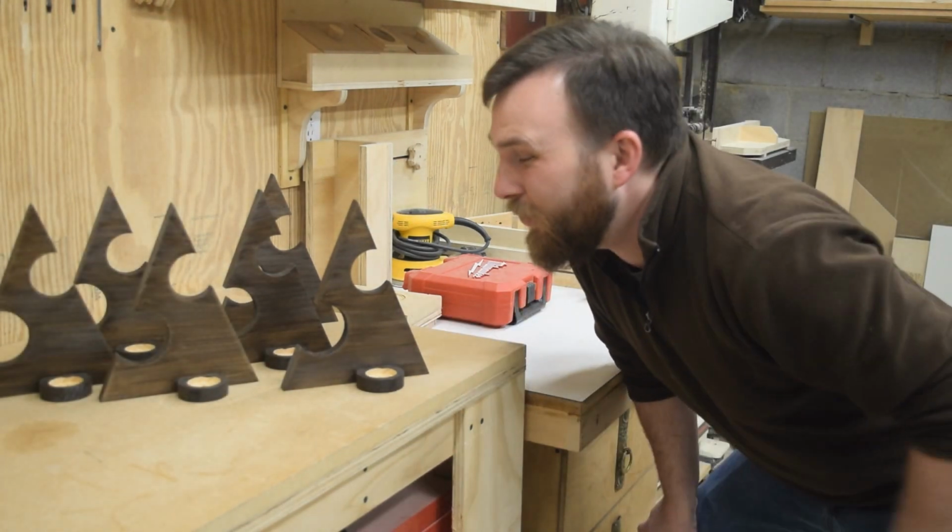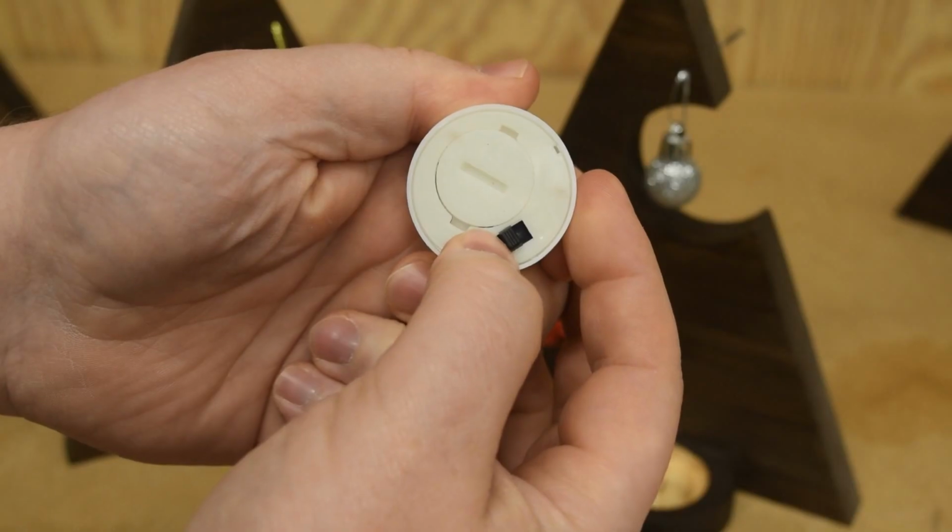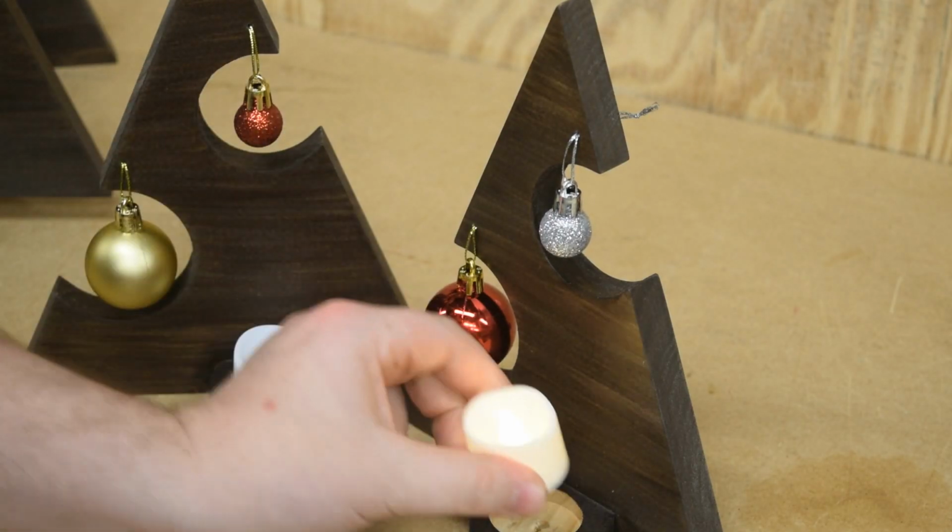They are almost ready to sell. I just need to push the ornament string through the holes, turn on the candles, and I think you'll agree.